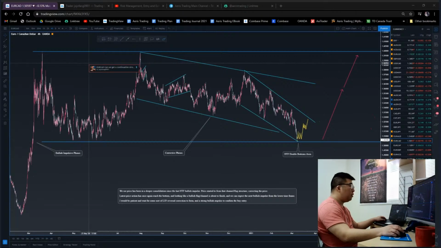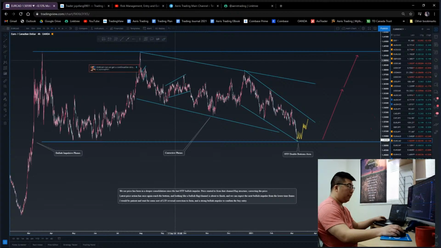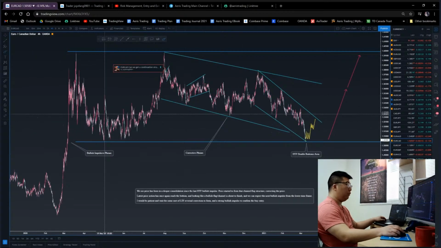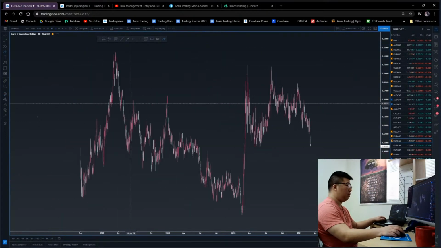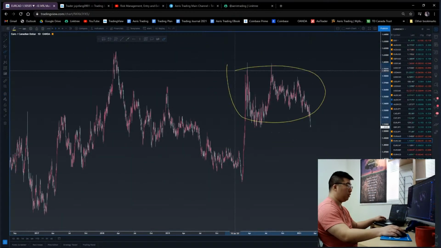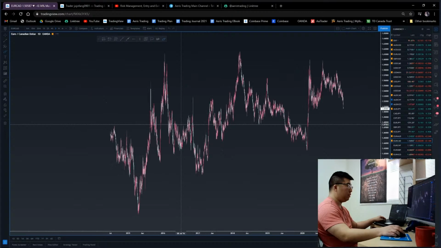So let's look at Euro CAD. Sorry, that's Euro CAD here. I like this overall structure here. We just focus on the latest price, right? We don't look at the previous, all this that's not really relevant to what we're looking at on a higher time frame in this area.